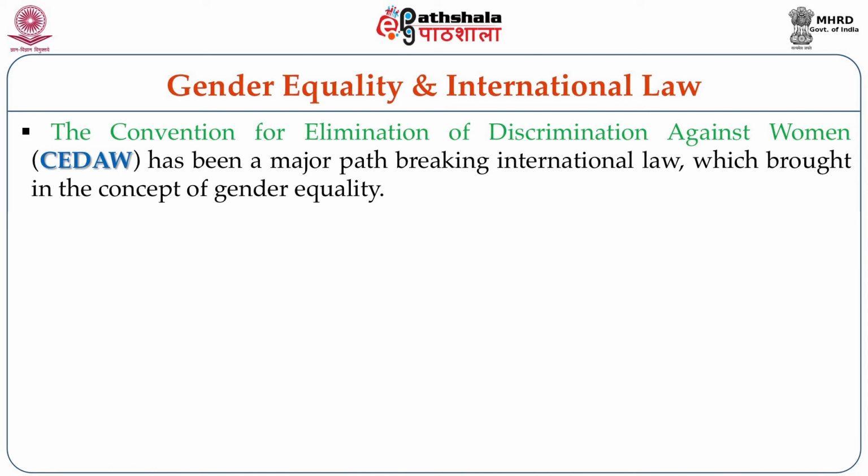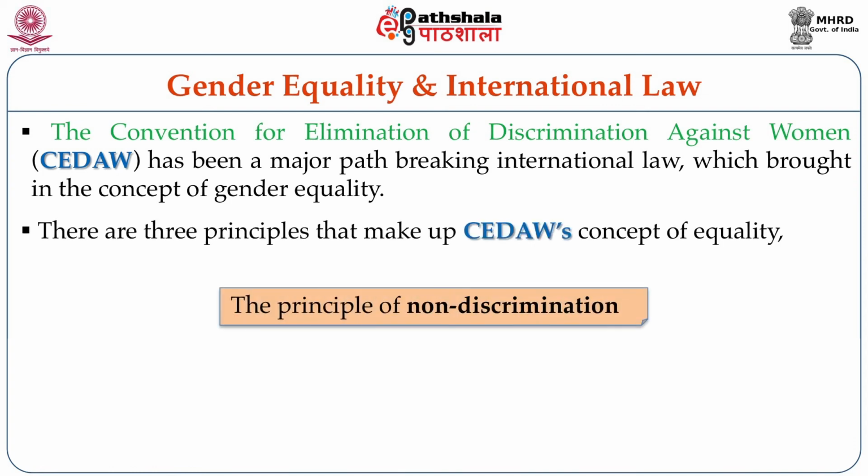The Convention for Elimination of Discrimination Against Women has been a major path-breaking international law which brought in the concept of gender equality. CEDAW is an instrument which looks at women's rights, women's access to equal resources, and women's rights to equal justice frameworks, which should be embedded in each and every country which has signed and ratified this particular document. There are three principles that make up CEDAW's concept of equality. That is the principle of non-discrimination.